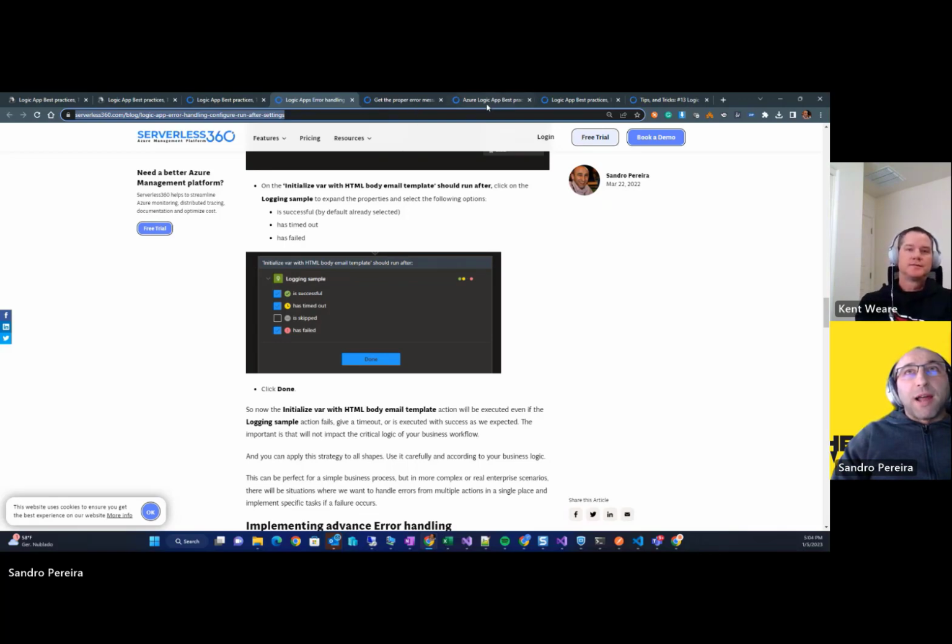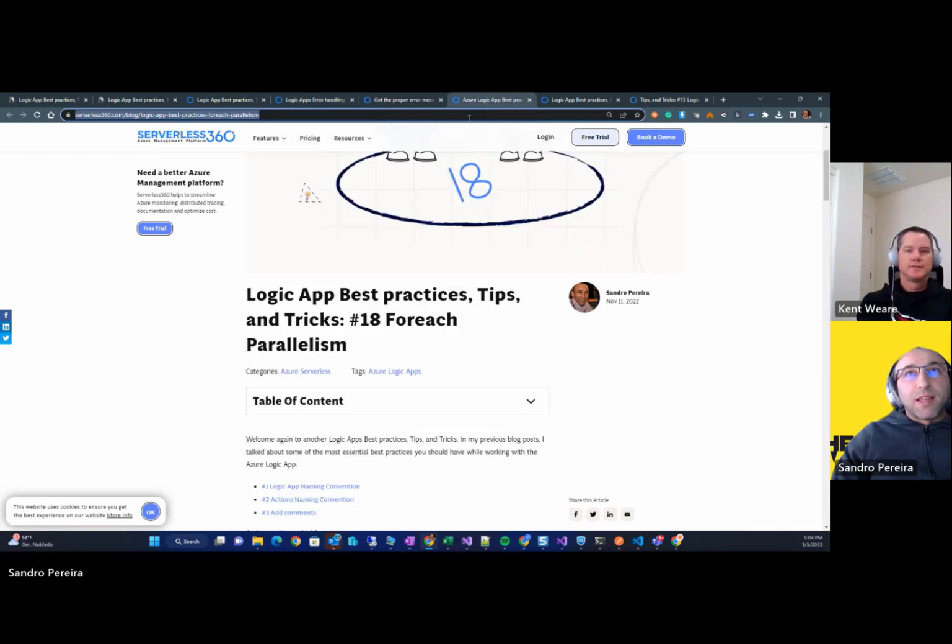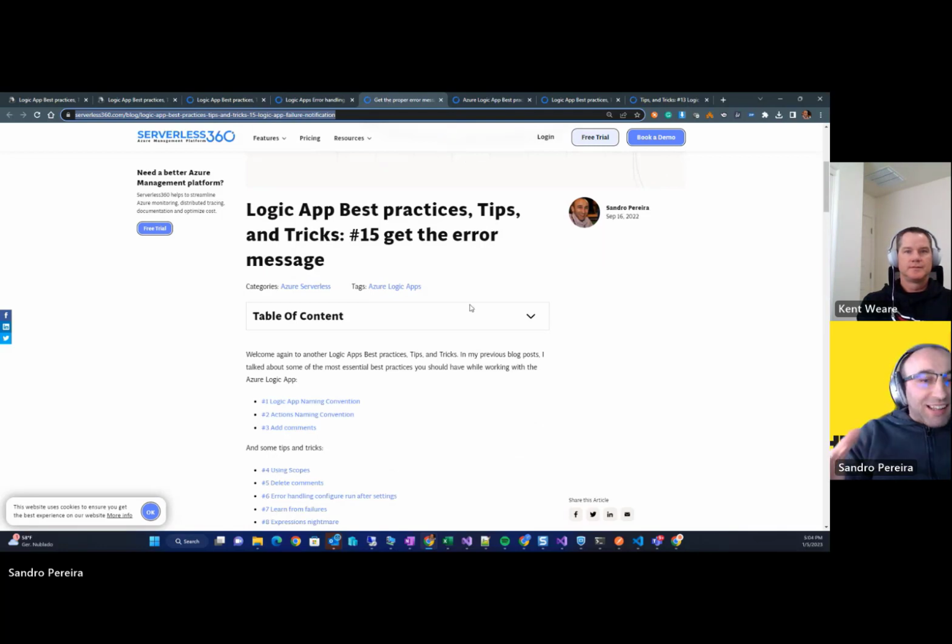So the next one is what we spoke about, the error handling. Another topic is the error message. Okay, and you know that I love this tip. In C# code, it's quite simple to extract the error message.